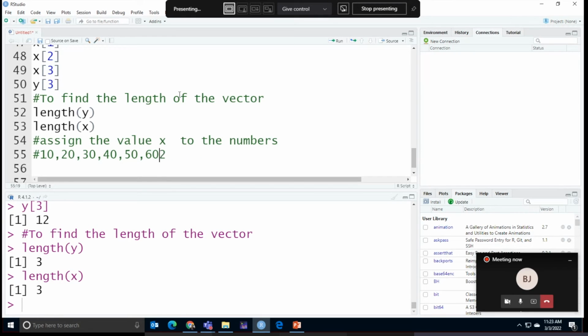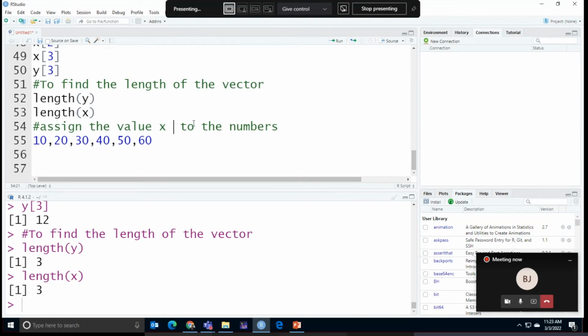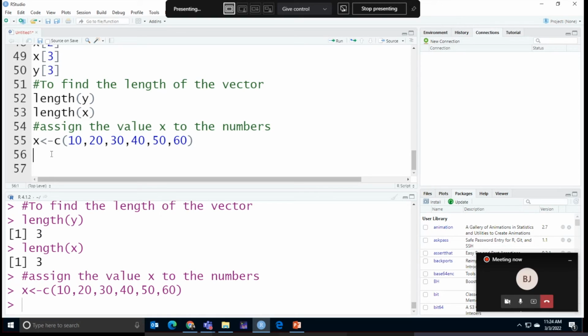That's it. Assign the value x to the numbers, and you can work along with me here. So this is my x. I have taken these values. I run my x.